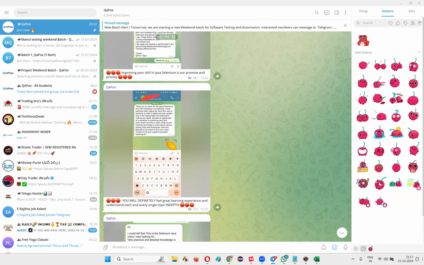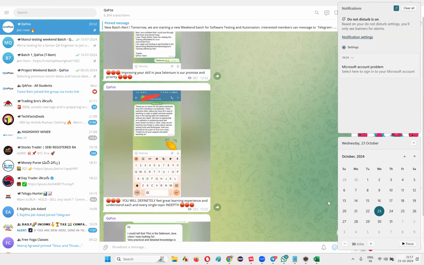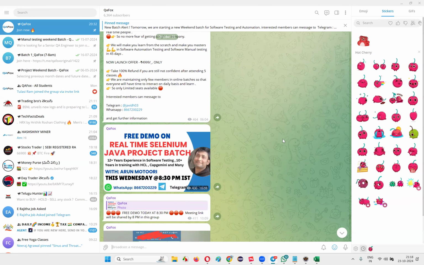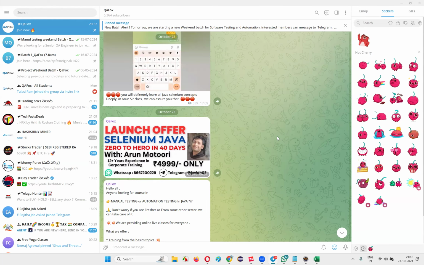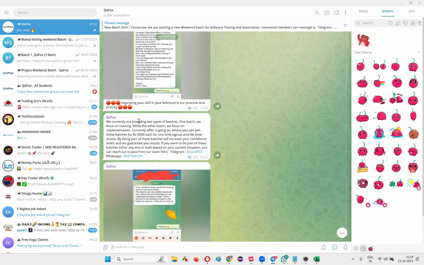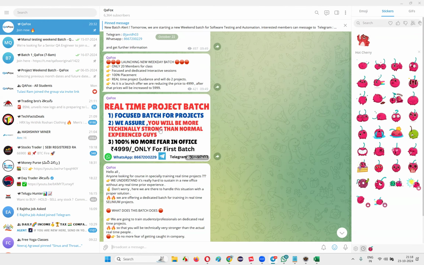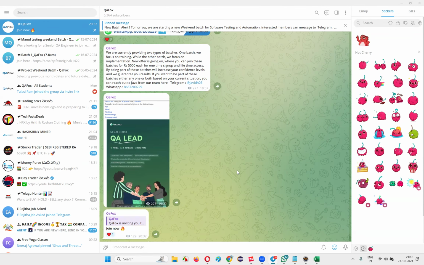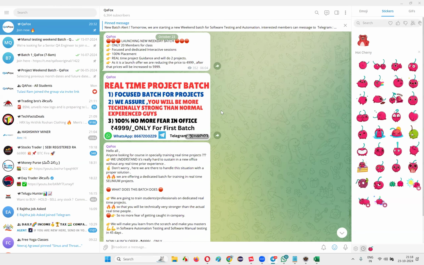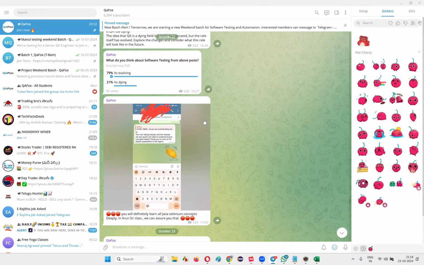I admit that in the beginning months of this year there were no jobs, but recently I started seeing a lot of traction, guys. Again, we are getting software testing jobs. I keep posting the jobs in this Telegram group. Somewhere here I posted a QA lead job. I keep posting whatever information we or our team have.